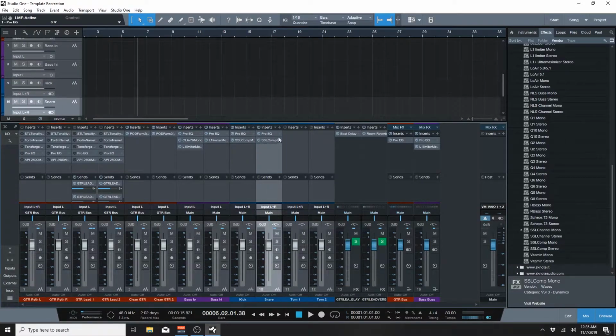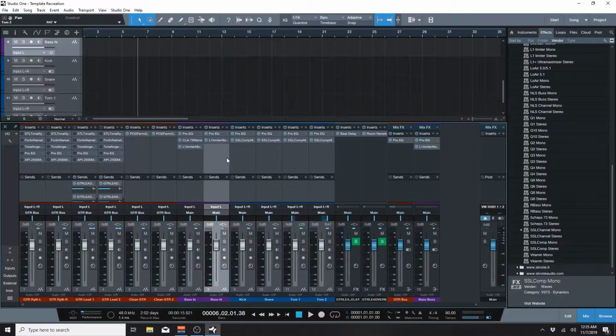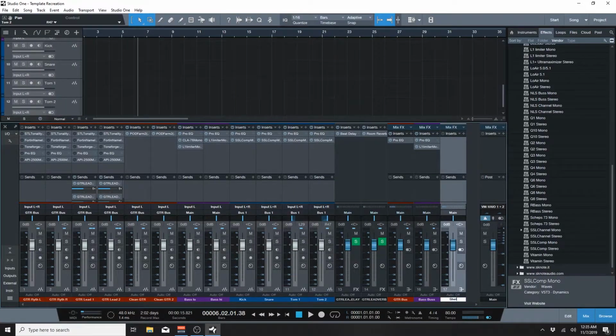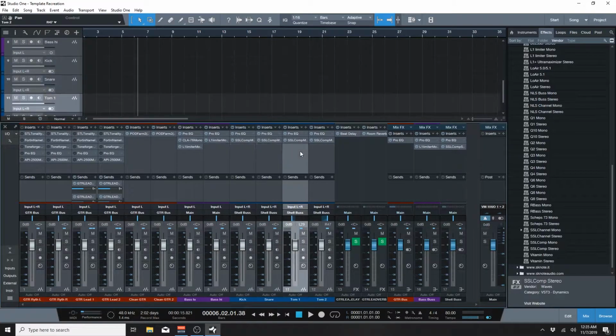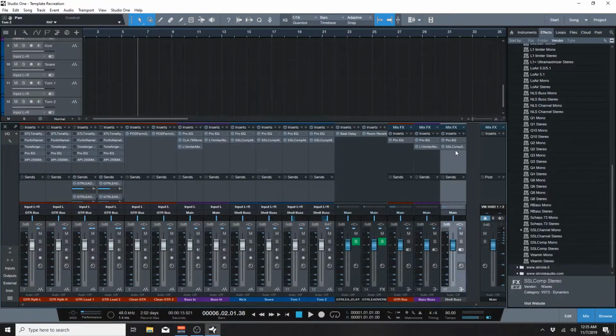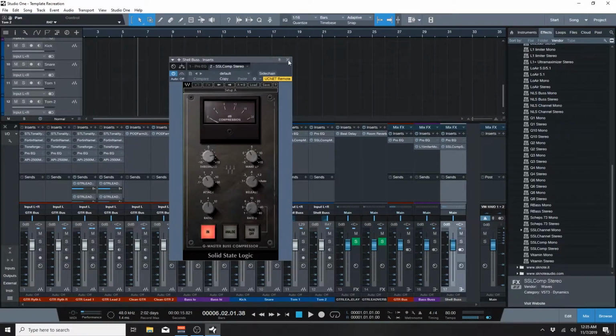Same goes for the snare. Snare's usually in mono, so we can put a mono compressor on there. Same goes for toms. Even though they're panned, they're still technically a mono track. Let's see. Oh, I also like to send these shells that we've made to their own shell bus, where of course there's a surprise, another EQ, and there's another SSL compressor, but this one's going to be in stereo. Even though we've put a mono compressor on these individual shell tracks, because we've panned the toms, we want to send them to a stereo compressor now.